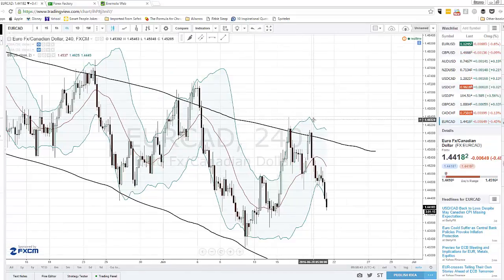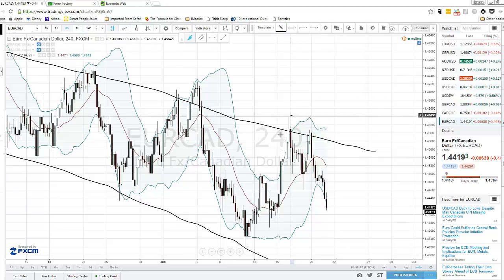So the trade was entered right there, okay? With a break of the Bollinger Band. Pretty simple. Now, I entered at the close of this candlestick. You can see the whole previous video, it's going to be explained. I'll put the link below. But basically, that's how I entered.